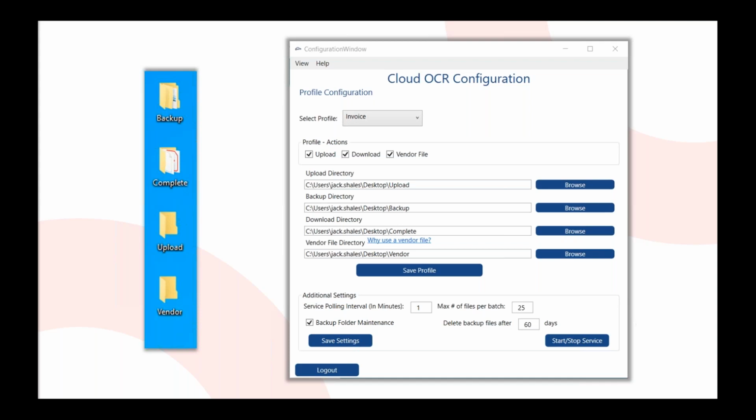When things are completed, they can come back into a download directory, and typically that's where they'll be picked up for Onbase to ingest. And then the vendor file directory is where you'll put vendor information when you want to update your vendor file, and that's something that the TSC team and CloudOCR will help you set up the first time as well, so that we get the most up-to-date vendors possible. You can see also at the bottom, you can set your own polling interval for every minute, every couple minutes, however you want that to be. And we'll make certain best practice recommendations as well of what we've seen is the most successful in terms of the maximum files per batch and things like that.